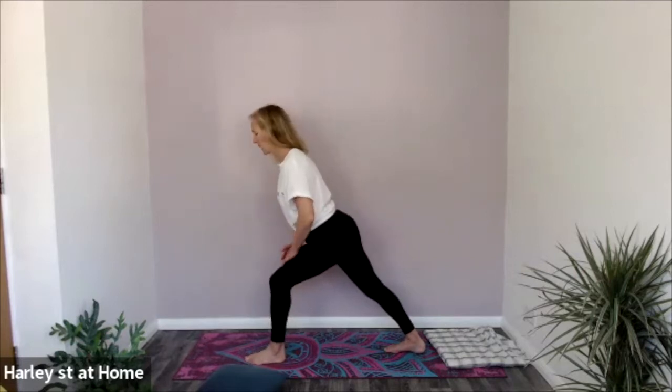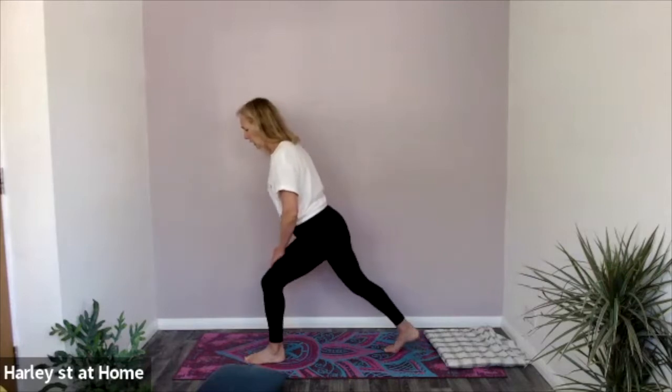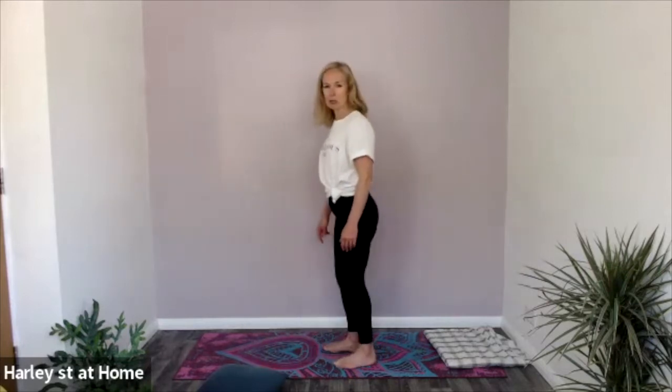Hinge from the hips. Yeah. And you're pressing into that back heel. It should have a really good stretch through the back leg there. Well done, ladies. Fantastic. Good. And then we're just going to bring ourselves back to our start position.